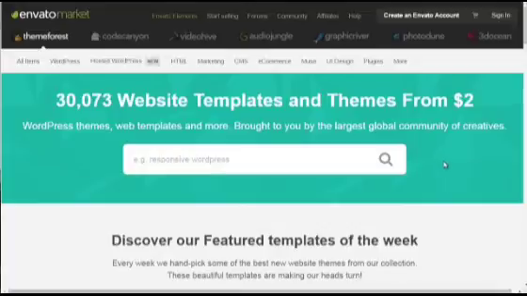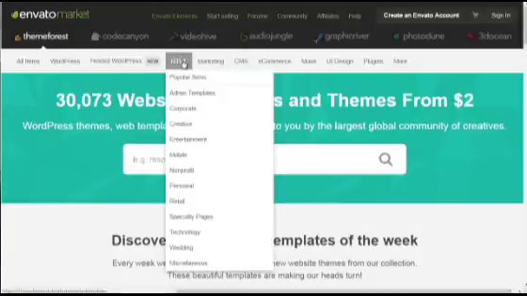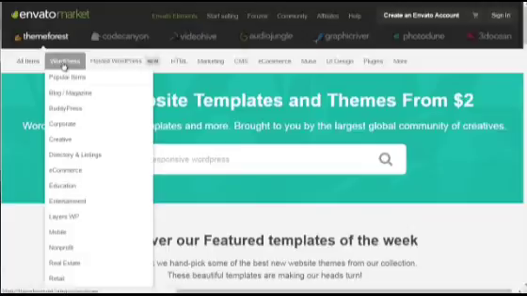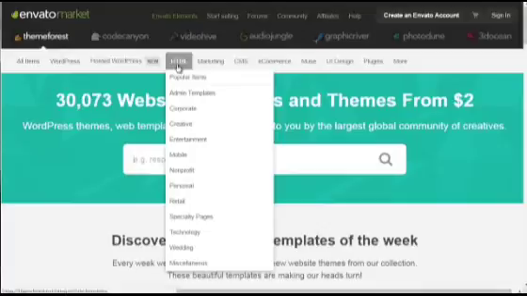Now, if you go to a place like themeforest.net, that's themeforest.net, and if you go over here, you will actually be able to find WordPress themes and HTML themes as well. So as you can see up at the top, you have the categories for WordPress right here, and you can just pick and choose depending on what area, what niche you are in. And then of course up at the top here, if you want to go the non-WordPress route, which is HTML, you can go under the HTML category here and find templates that would fit your niche.